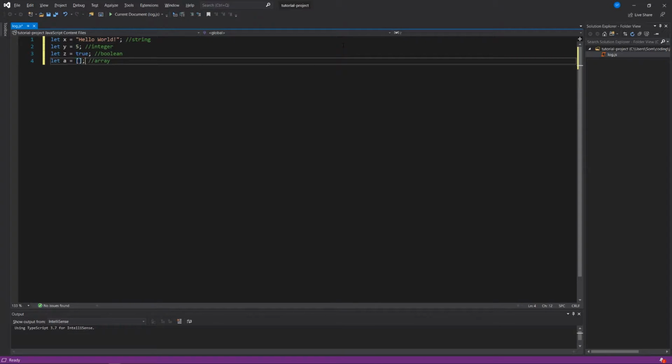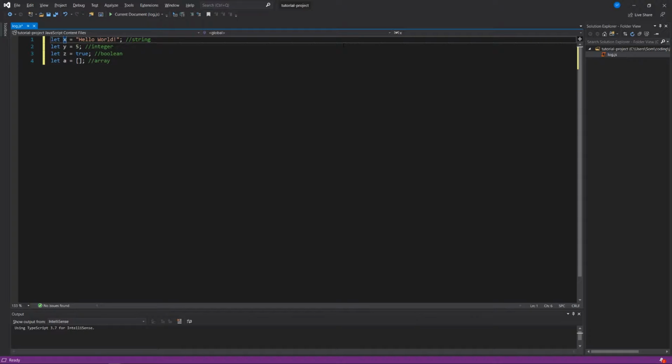So let's say we have a card game and we want to create a simple deck that has things in it. And each of these variables, let's say they're a card.